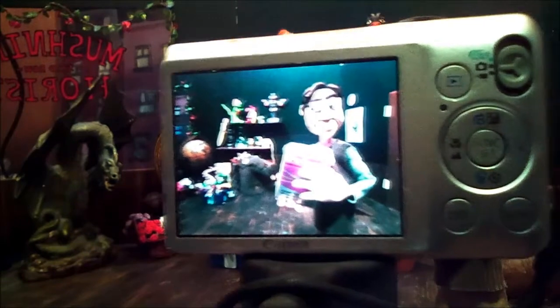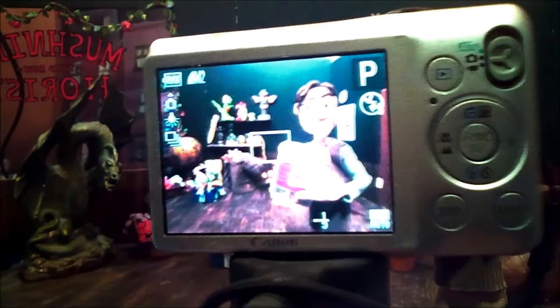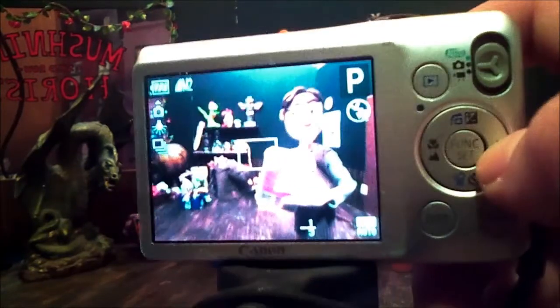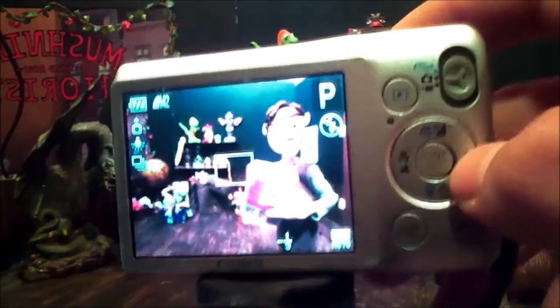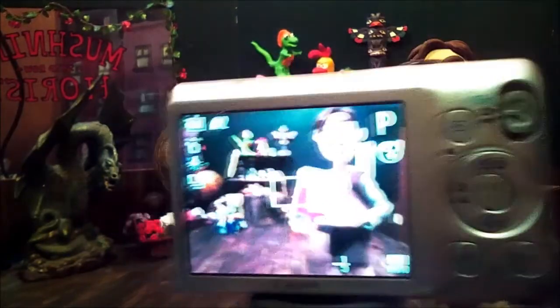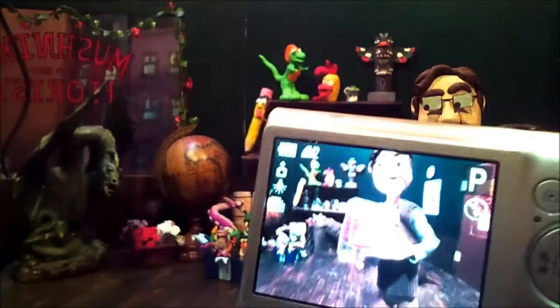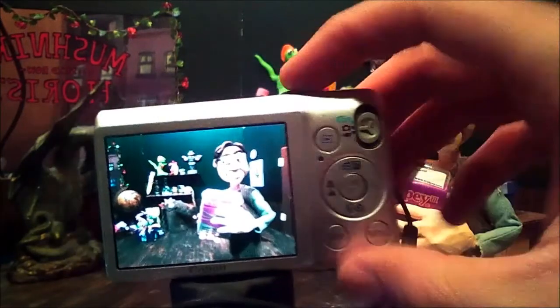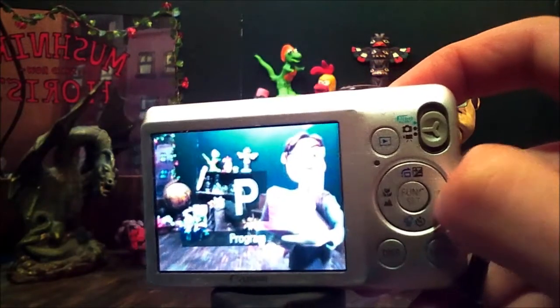Now as you can see, while I took the picture, I didn't have the flash on, and I rarely ever use the flash. Now, Tommy, why don't you use the flash? Wouldn't that be helpful? It could be helpful, but I really don't use it at all because we take so much time in setting up the lighting. As you can see here, we've got clamp lights attached to the ceiling of our basement here, which are lighting up our set. And when I put the review on, you can see that it captured the image with the lighting as is. Now I'll go ahead and turn the flash on.